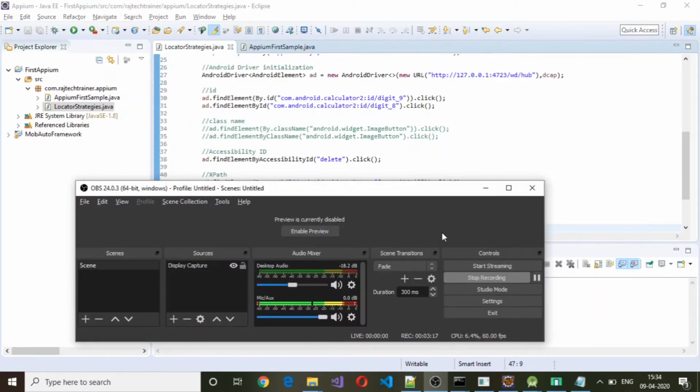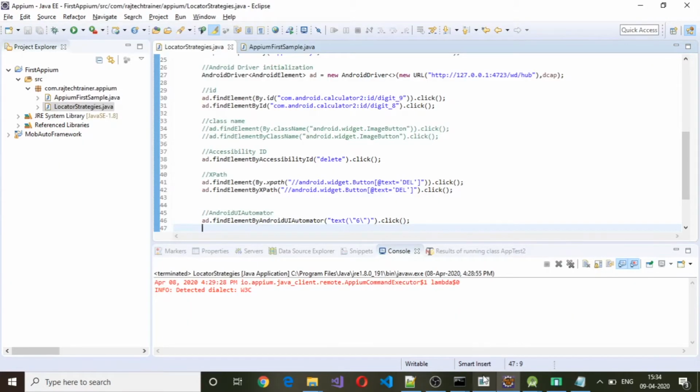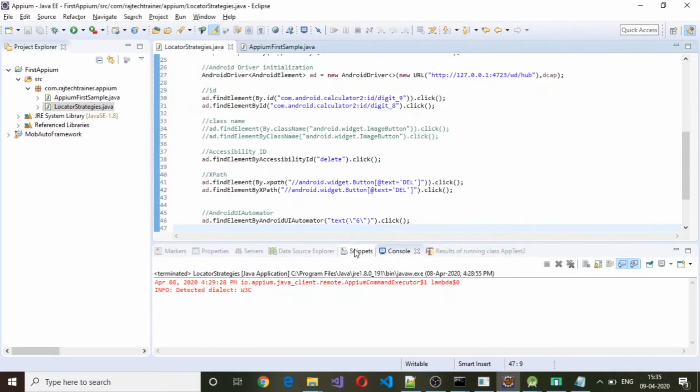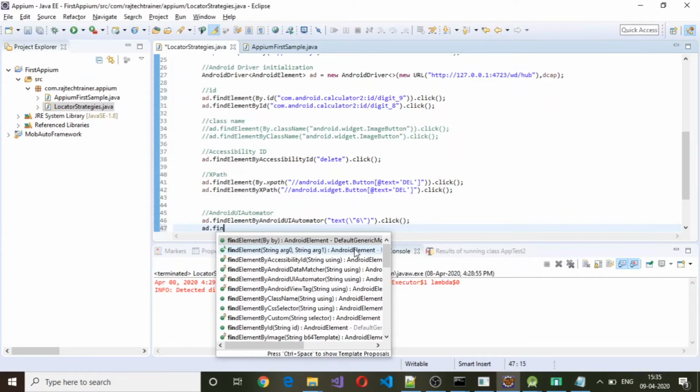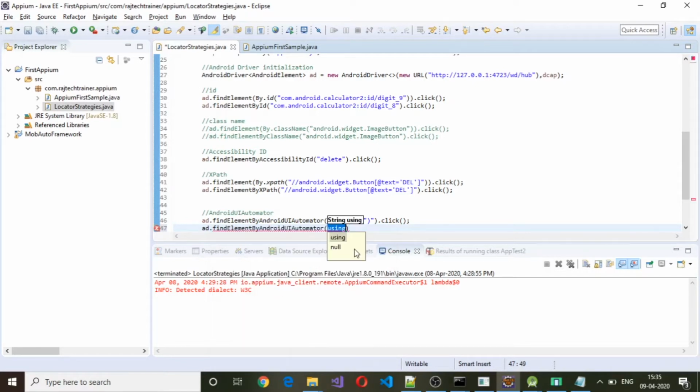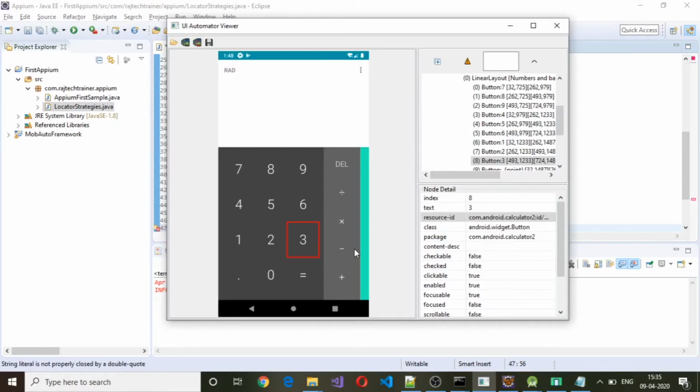The same way, if I want to click on, say, 3 by using resource ID, what I need to do is ad dot find element by Android UI Automator, and then give the exact property name along with the value.